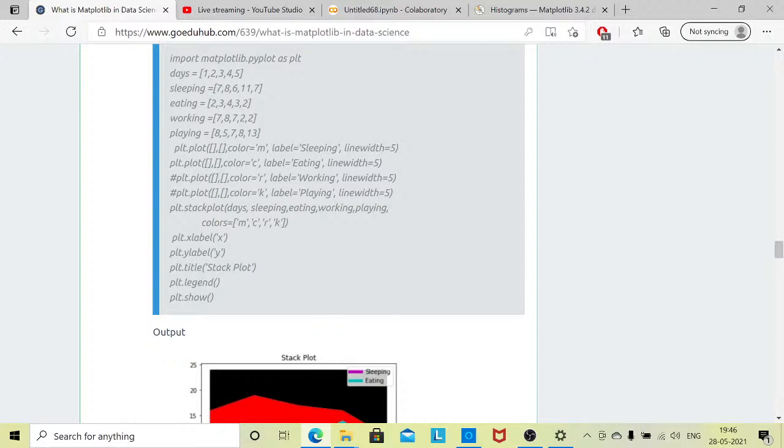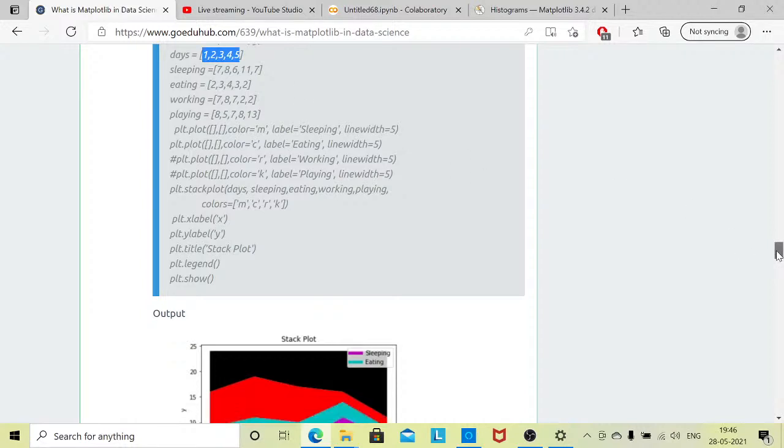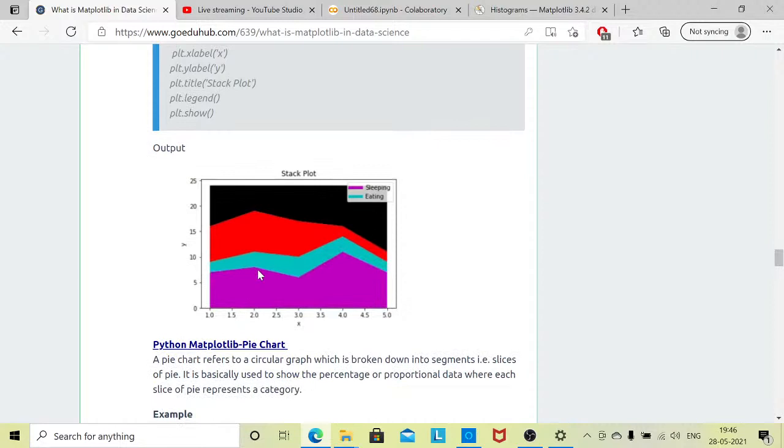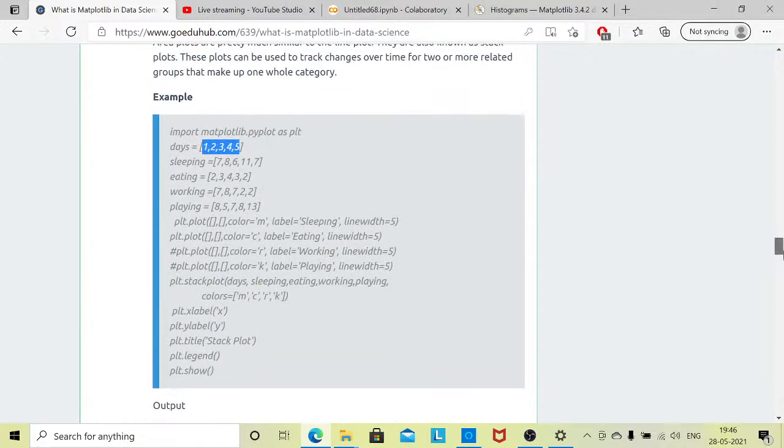Similarly, on the second day, sleeping is 8 hours, eating is 3 hours, working is 8 hours, and playing is 5 hours. So every day, the 24 hours is divided into 4 activities. Okay, so you can create a stack plot like this. Other things are the same.